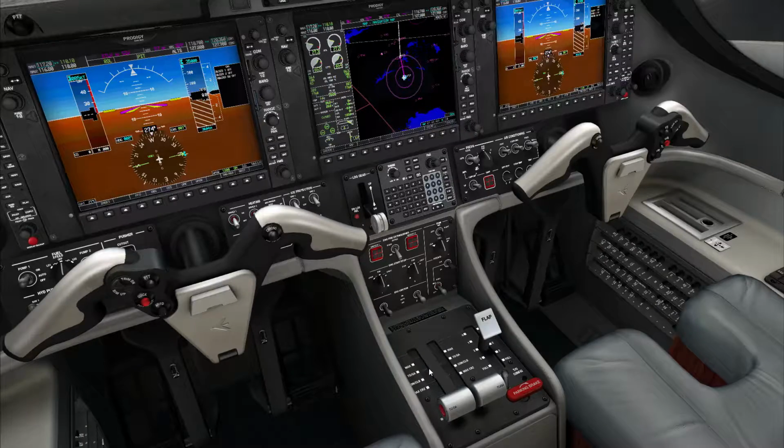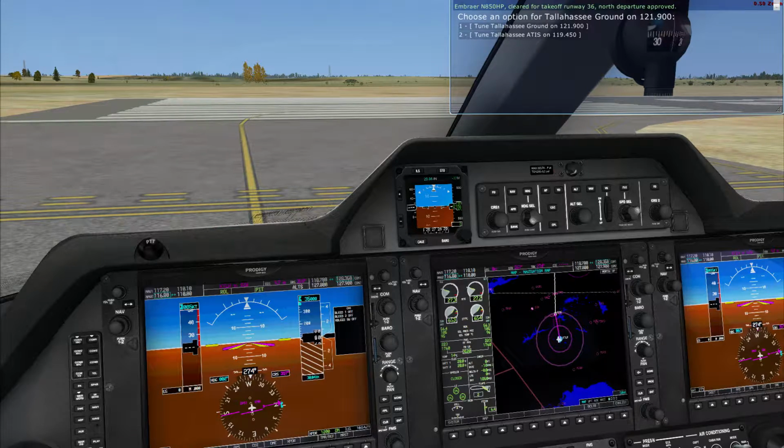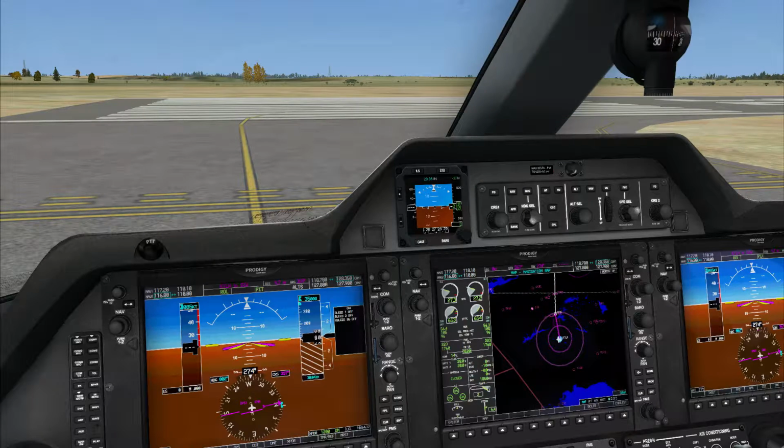November 850 Hotel Papa at runway 36, ready for takeoff, north departure. Embraer November 850 Hotel Papa, cleared for takeoff, runway 36, north departure approved.